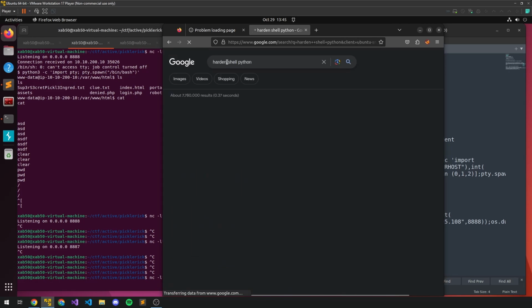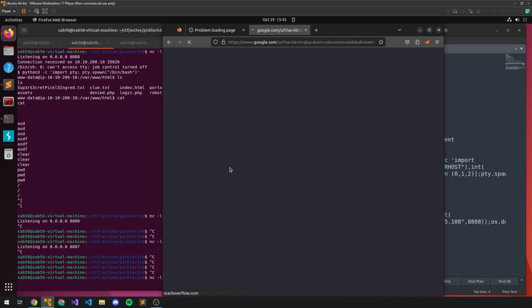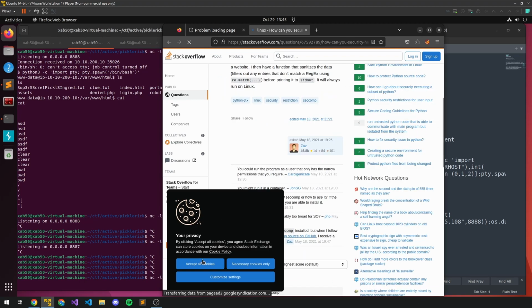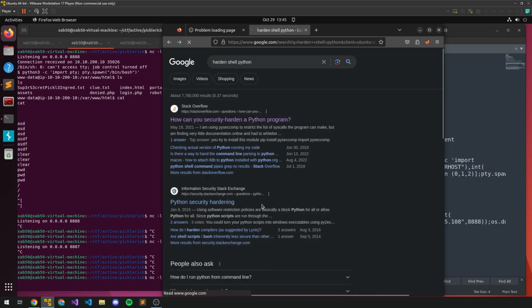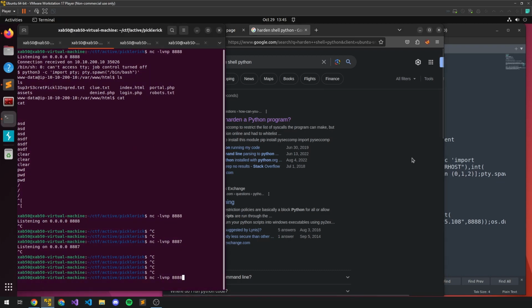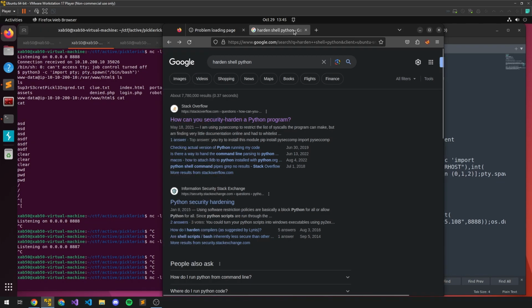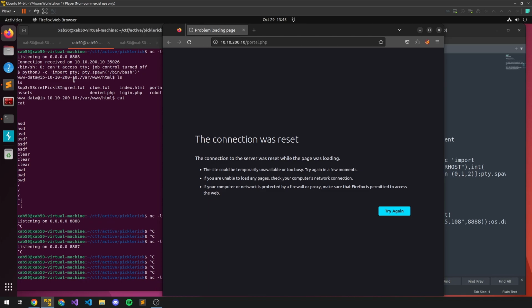Harden shell Python. Okay. I'm not sure.